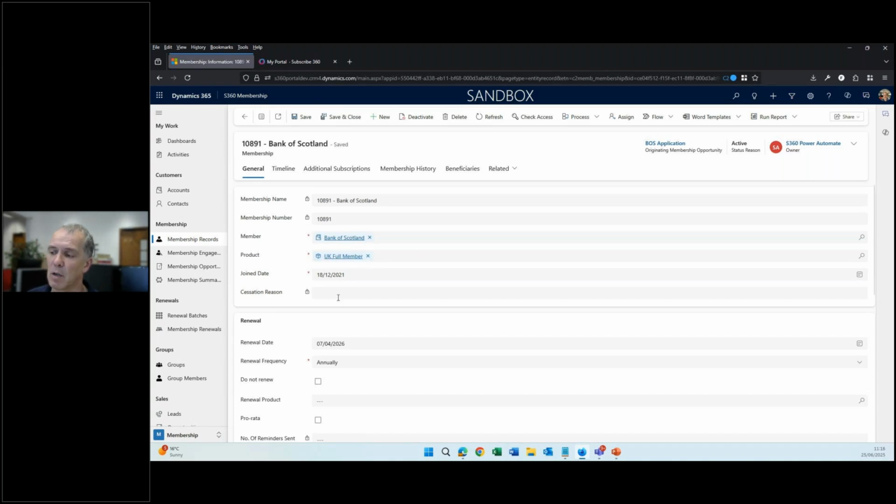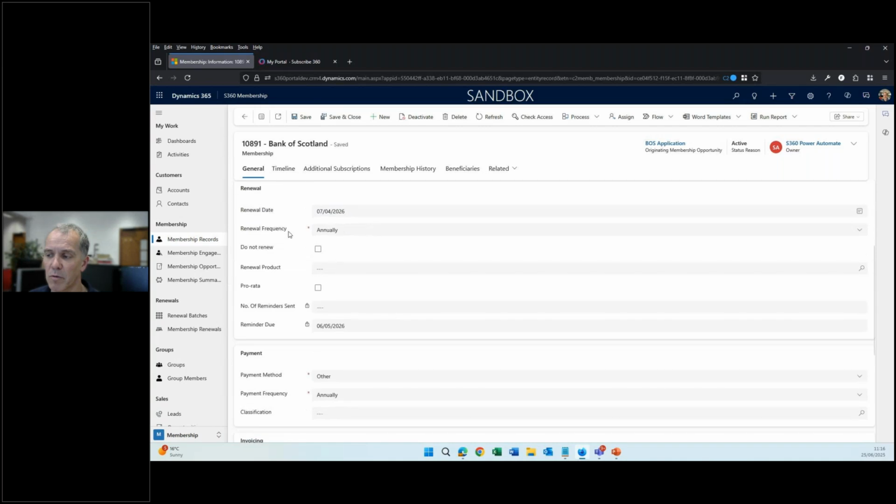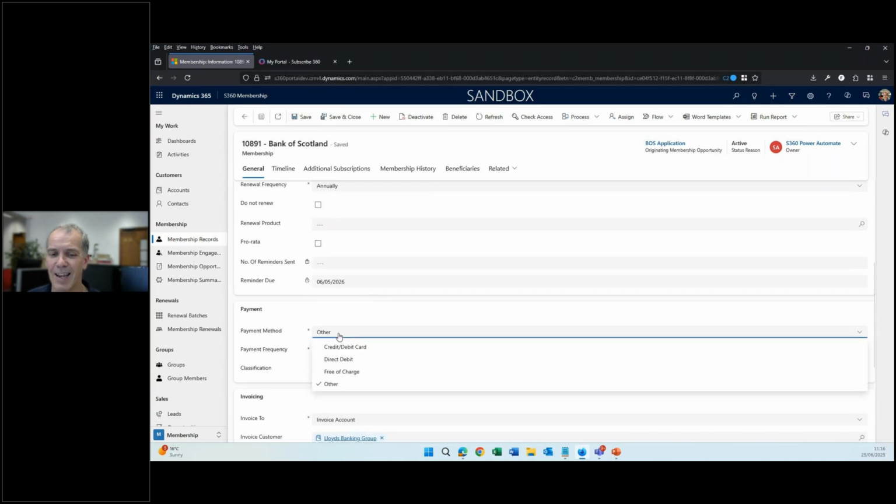We can see when this person joined. We can see when they're next due to renew. So this membership's due to renew on the 7th of April 2026. It renews annually. They're on a different payment method, other. Again, these payment methods are configurable, but the typical ones we would have are credit or debit card, direct debit, free of charge, or other.